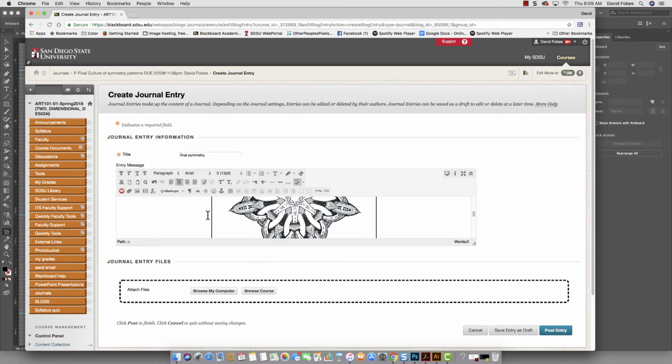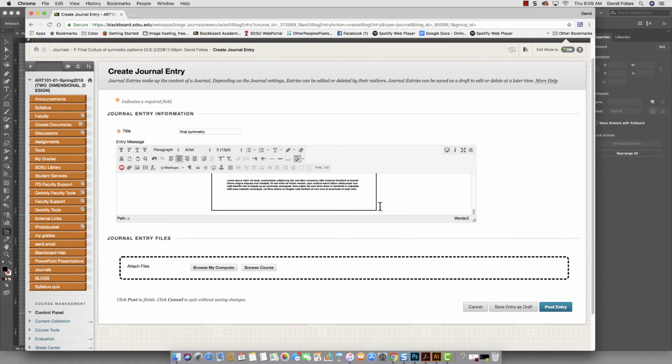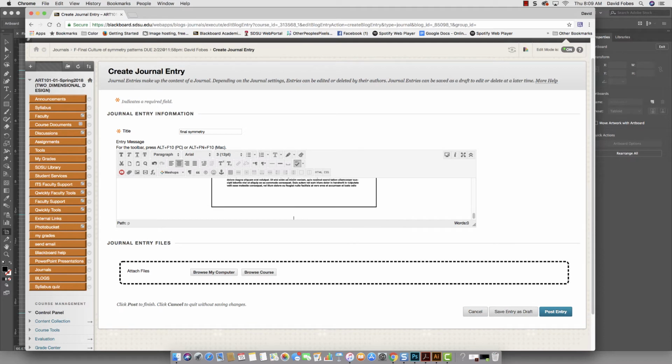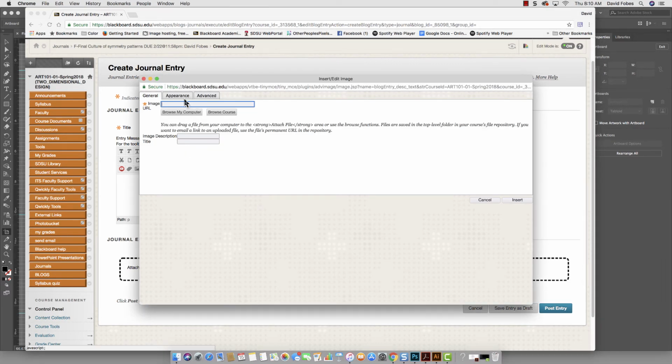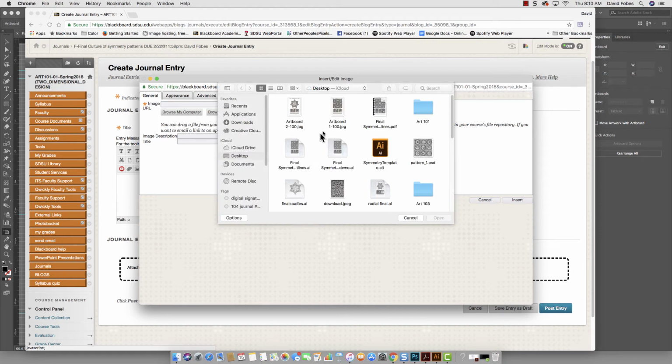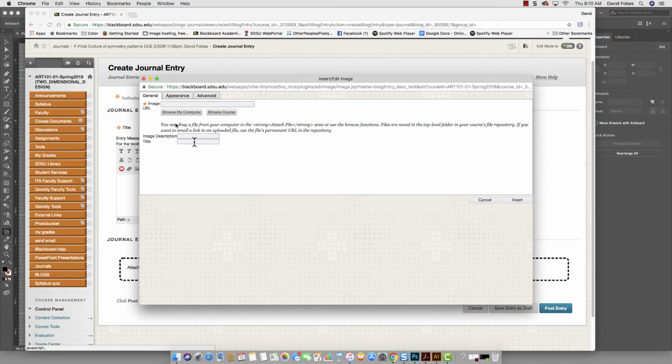All right, and then right below it, just call it radial solution. And then just hit the enter key, and then let's post the second artboard. So this would be the tile.